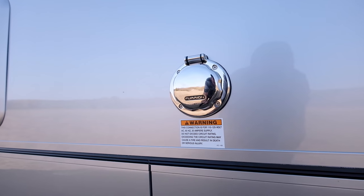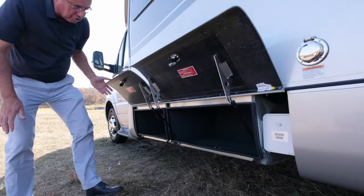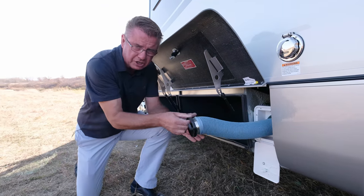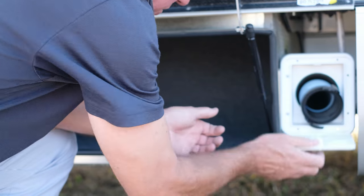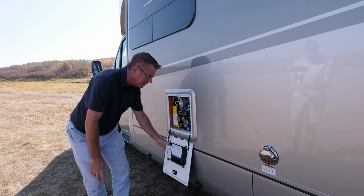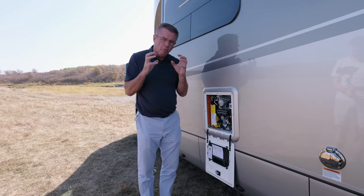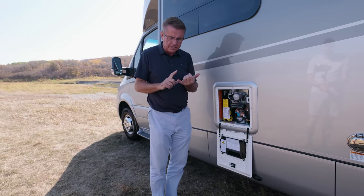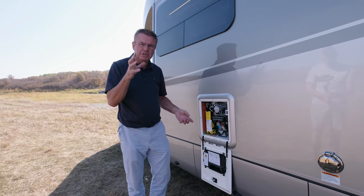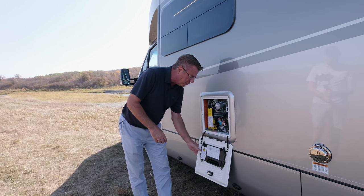Both the IB and TB have these additional driver-side storage compartments, plus the sewer hose for tank dumping. If you order the optional macerator pump, the three-inch dump hose is always included as a backup. The Truma Aquago Comfort Plus hot water heater is the best on the market today — because it has a one-liter tank that, on comfort plus mode, keeps water hot so you have instant hot water when you open any valve. As that one liter is used, the heat exchangers continuously ramp up to provide continuous unlimited hot water. Very important on the IB and TB because you have a stand-up shower and can enjoy long showers without sitting on the toilet.